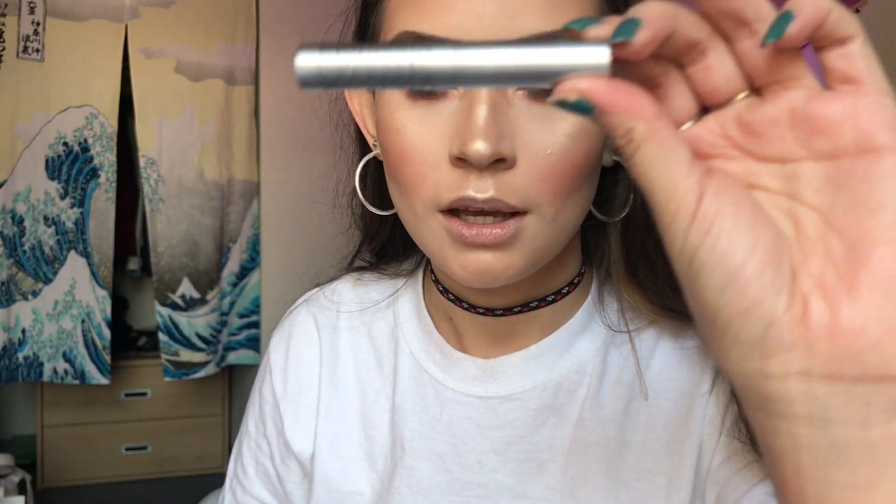Today I'm going to be trying out the new Milk Kush Mascara. The CBD is supposed to be really healthy for your lashes, which I love — I've been needing a mascara that's actually good for my lashes and not drying them out to flakes. I'm really excited for the high-volume, longer lashes, thicker lashes, and lifted lashes claims. We're going to see how I feel about it. I'm going to curl my lashes first. Really cute packaging — simple but still cute. We love Kush. This is my first impression, so we're just going to see what happens.